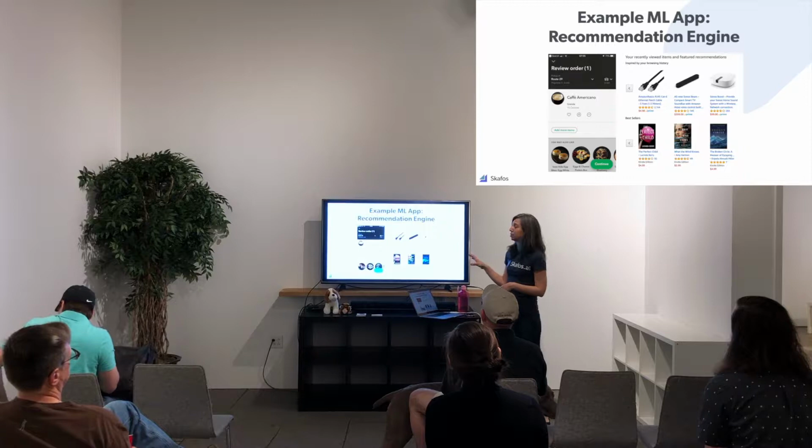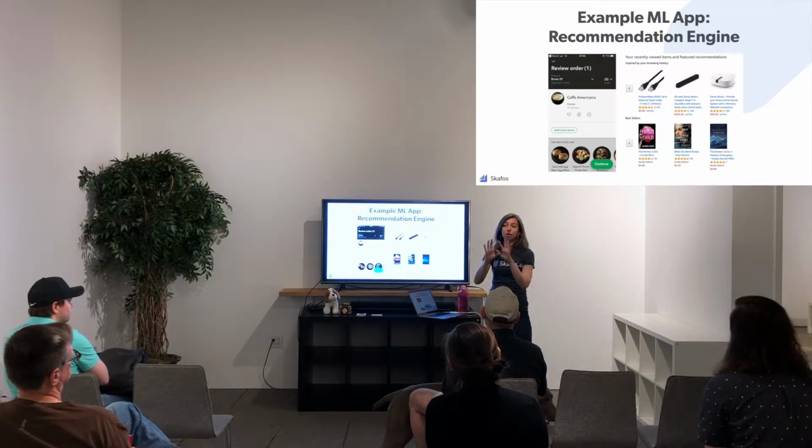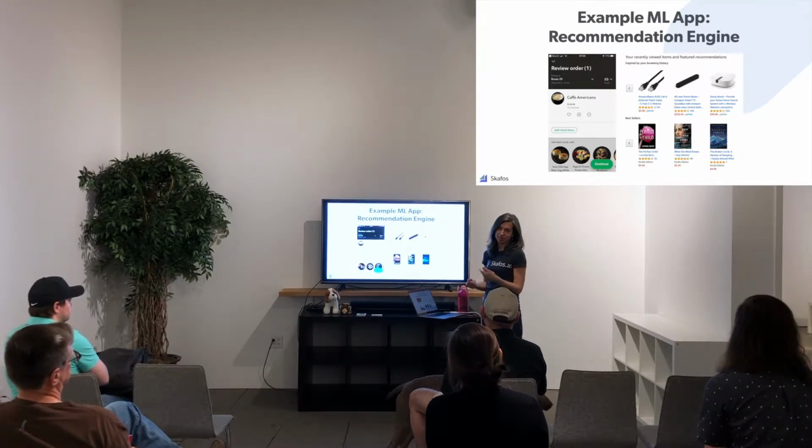And the reason it works so well is because Amazon and Starbucks and whomever takes the data I've generated, and it combines it with all of the other data from millions and millions of other people, and it builds this model. And it combines both of these pieces of data in order to make recommendations.